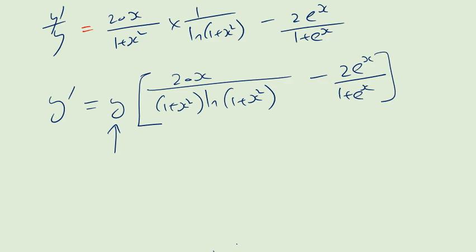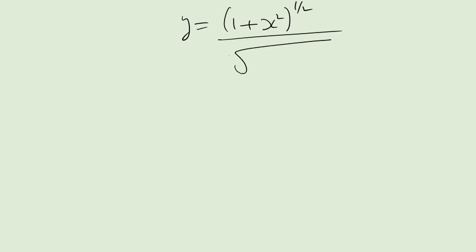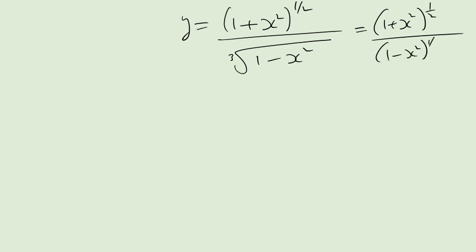Beautiful. Okay, so let's have a look at just one more now, because I think you've established the methods are pretty straightforward and you could knock yourself out by setting your own questions. So have a look at 1 plus, say, x squared raised to the power half all over, yeah, they can sort of camouflage it, 1 minus x squared, which is the cube root. So we can write this immediately as 1 plus x squared to the power half all over 1 minus x squared to the power a third, correct?